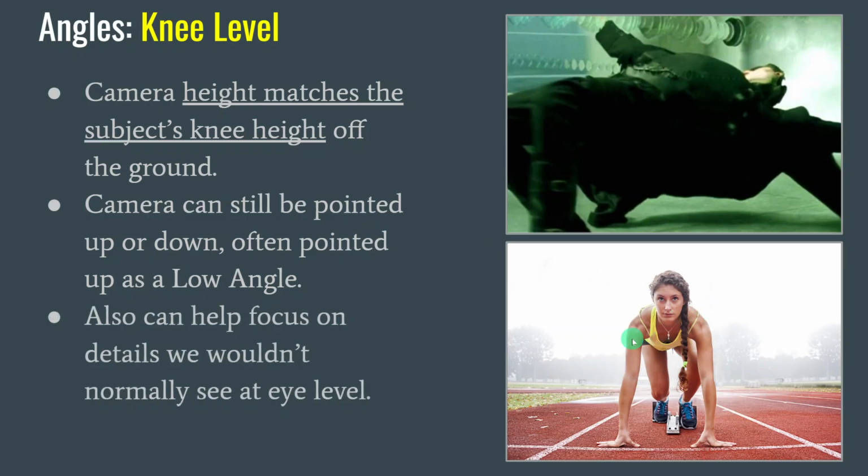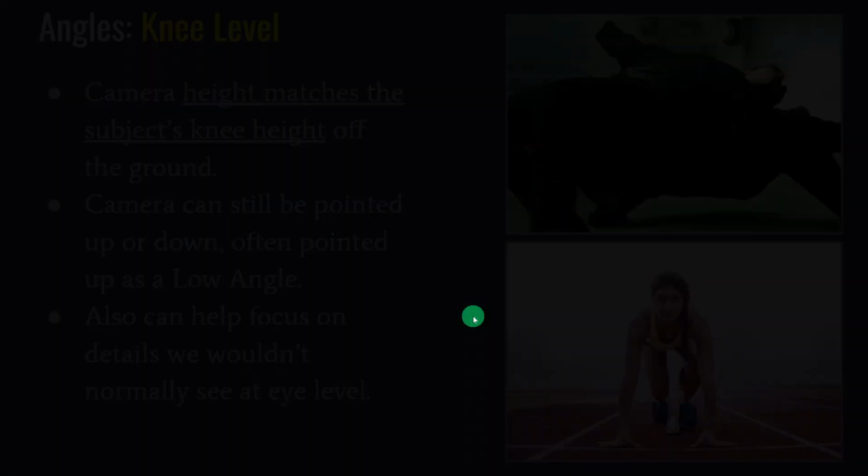Maybe it's focused on something specific, but you can see the camera is at this person's knee level. It doesn't always mean that it's pointed at the knees. So don't think that every single picture is a picture of somebody's knees. That's not what knee level is. It just means it's knee high off the ground. You can still point it at whatever you want. If you want to point it at a particular subject, or something around someone's pants, maybe they have something in their pocket that we can only see at knee level, that's what we're talking about for knee level.